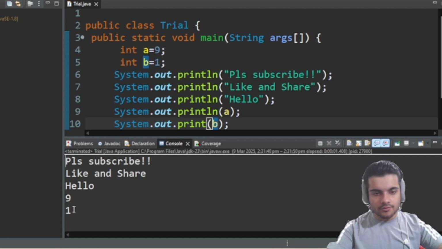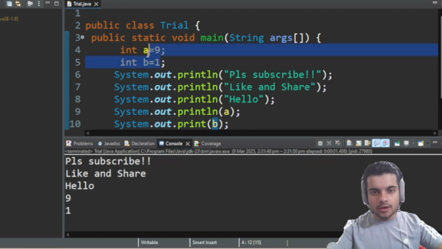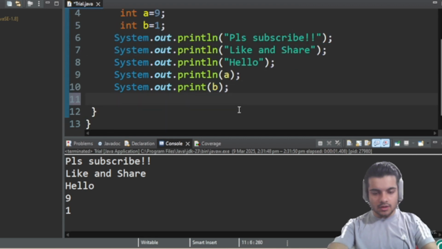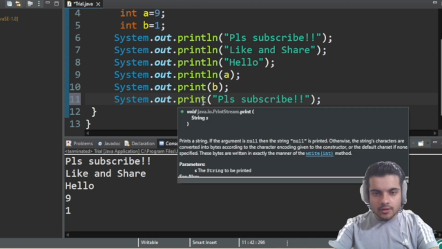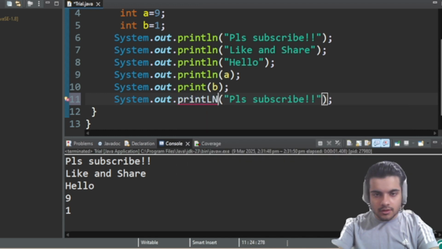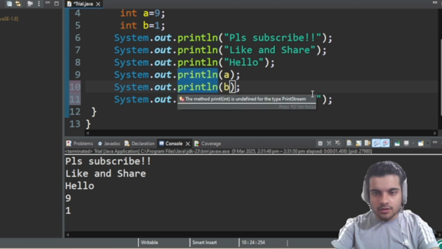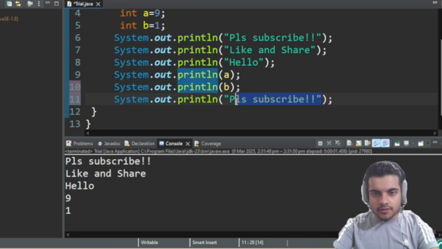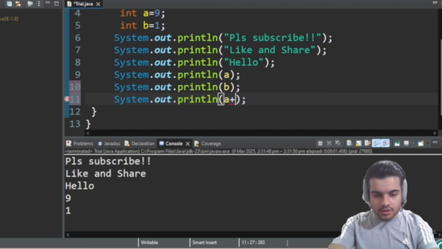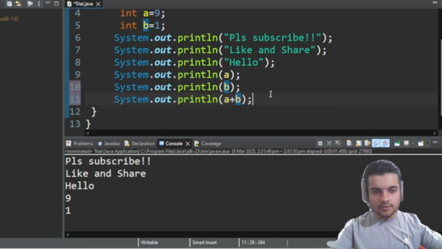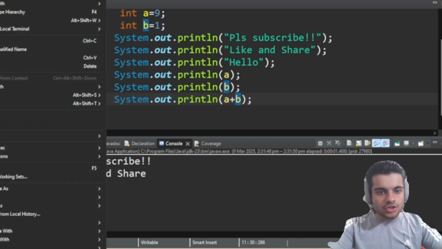Perfect, there you go. So we also have 1. Now let's say I want to print the sum of a and b. That's again super easy. So I'll again copy paste System.out.print. I'll put ln, oops, not capital, should be small, println, yep. And now I'm going to say sum of a plus b. So I'll say a, I'll put an addition sign, and I'll say b. So now it should print the value of 9 plus 1, which should be 10.